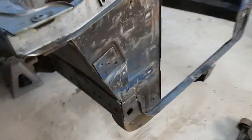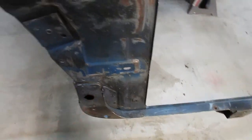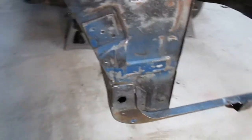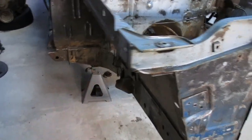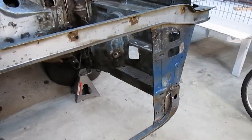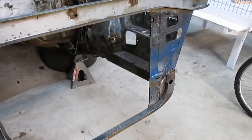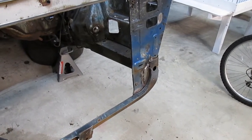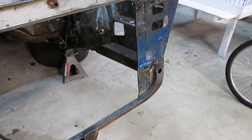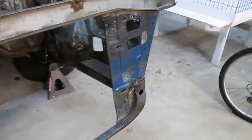And then plan to use the same system to get inside the frame rail. I can feed it down through here from the front and then come through a couple of the spots in the frame. And it looks like it would coat the frame pretty good. If it misses a spot, then oh well. I mean, it's already going to be better protection than the factory. Definitely better protection than it has now.